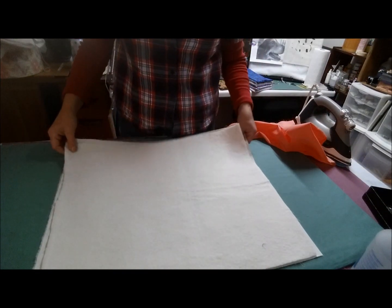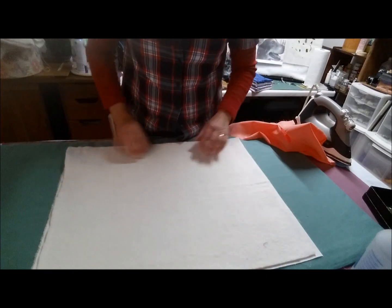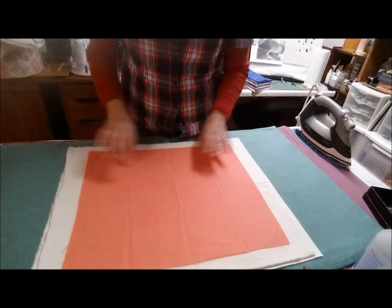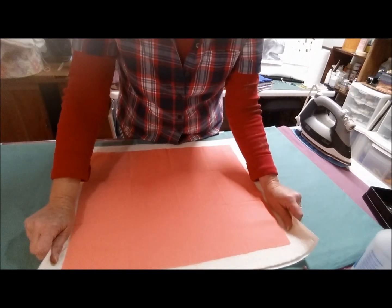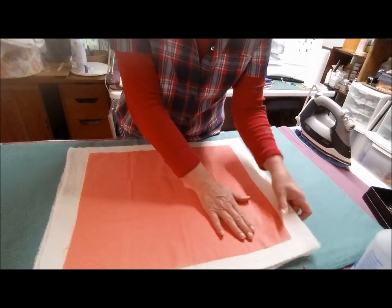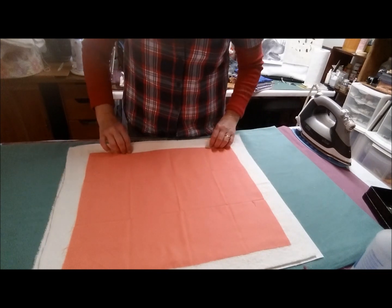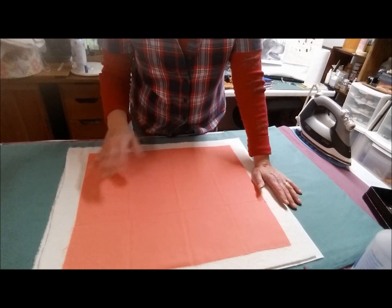Okay, so I want my piece of batting just about the same size as my back, or it can be a little shorter. Then my top piece will go over it like this. You want to have this extra hangover on the sides because when you're doing your free motion quilting, you'll need that to hold on to as you're going under the machine, as you're getting closer to one side and the other. This will be really handy, especially when you start doing your quilts. You'll definitely want to have at least an inch or 2. I didn't ever really do much more than 2 inches because that just makes more bulk that you're having to move through the machine.